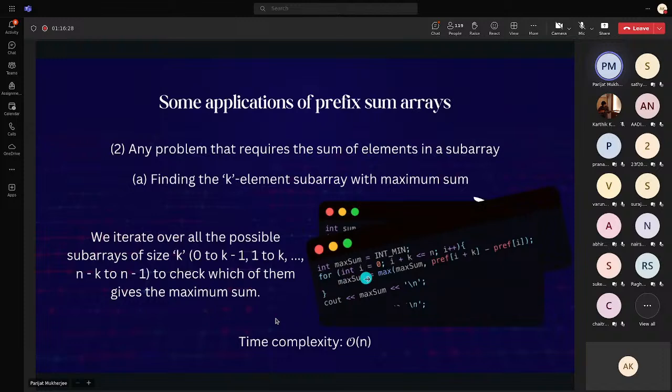Then what we do is we start from 0 only, not 1, and then maxsum equals max of maxsum and our calculated new sum. This max function is also very useful. Max of a comma b would return the higher value between a and b. So you can see how this makes life simpler. You don't have to worry about computing the first case separately.